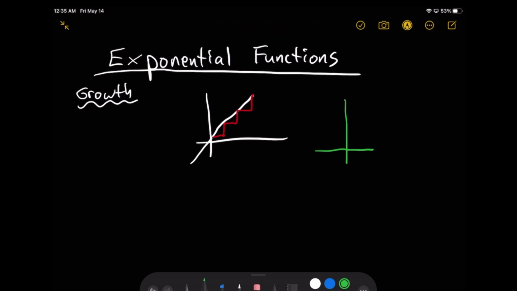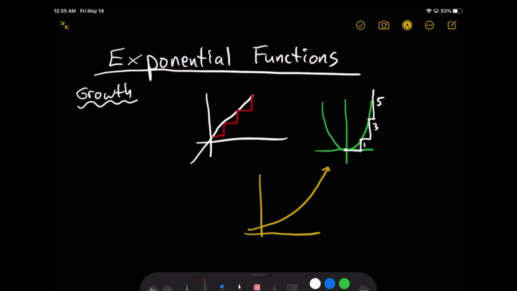When we've been looking at quadratics, we've seen that there's a special step pattern where if I start at the origin and go over 1, and then I go up 1, go over 1, and then I go up 3, go over 1, and then I go up 5, and so on. With exponential, it turns out we're going to multiply by the same number every time.